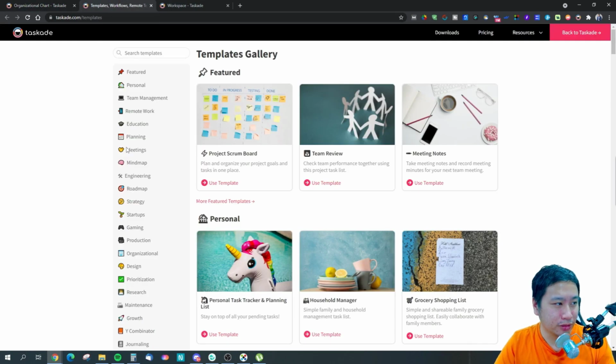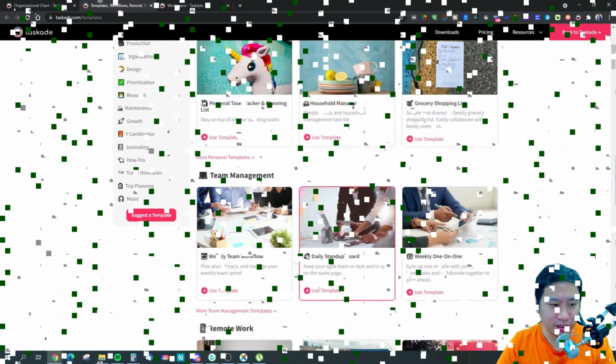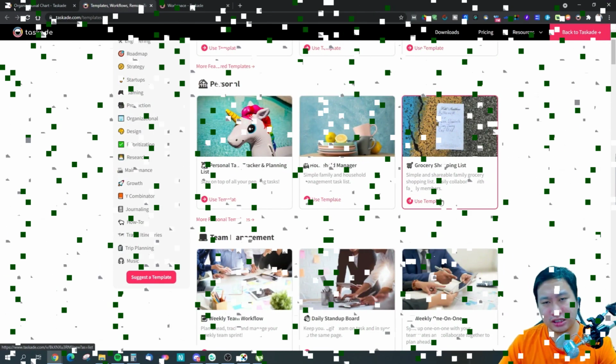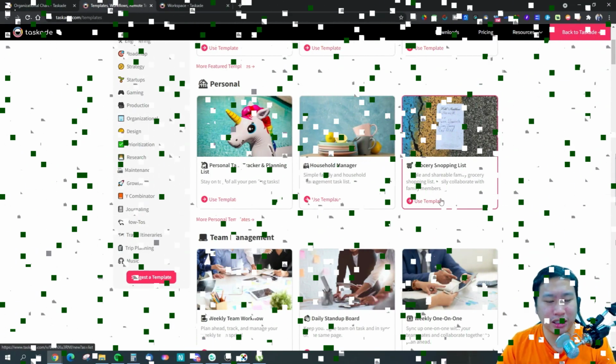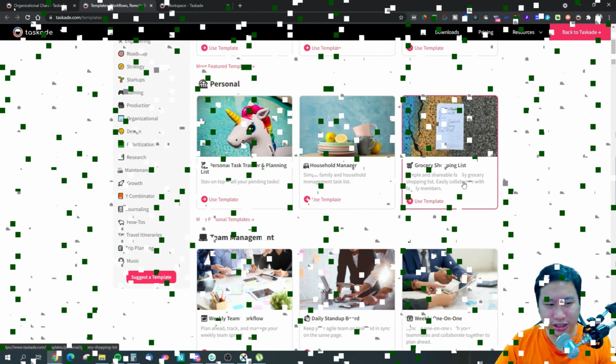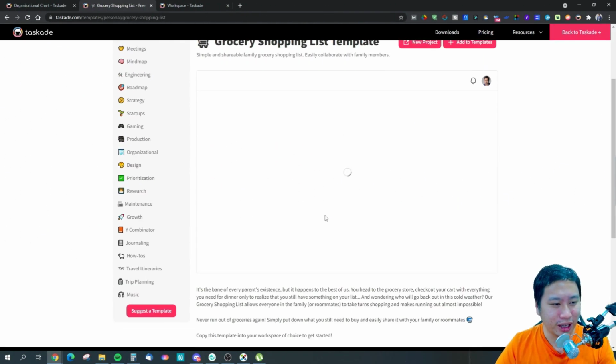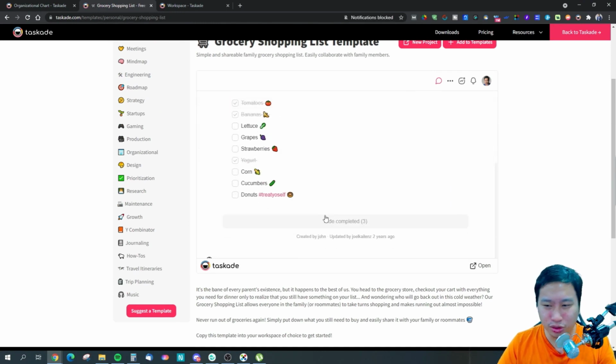So they've got even more templates right here that you can just use, right? It's more than just a project management tool, it's like a personal to-do list as well. They've got a grocery shopping list template, so you can just use this for anything.